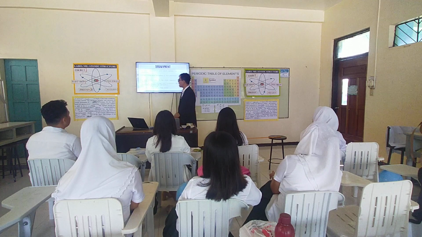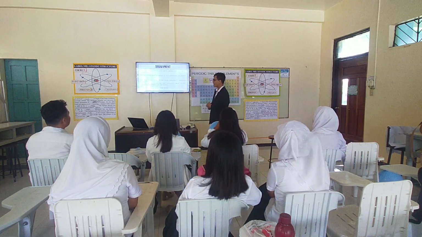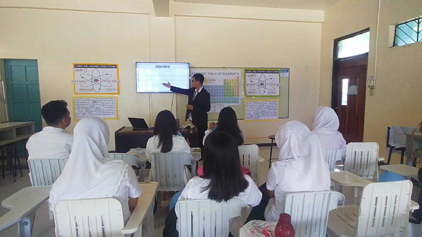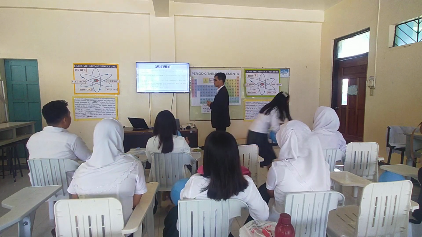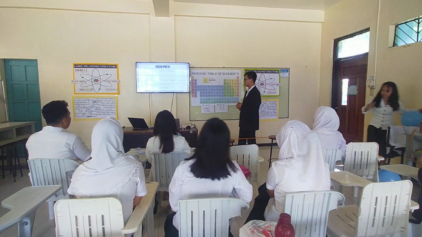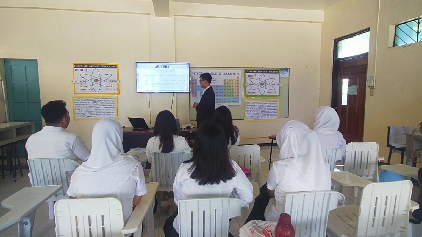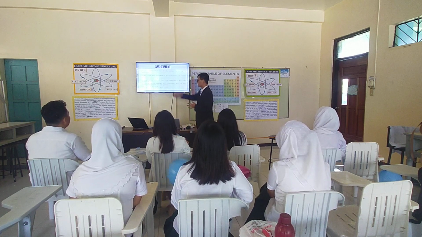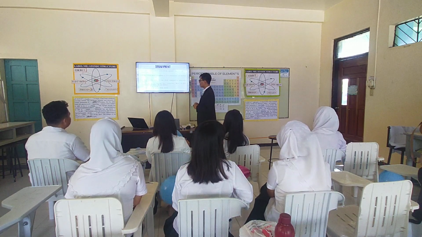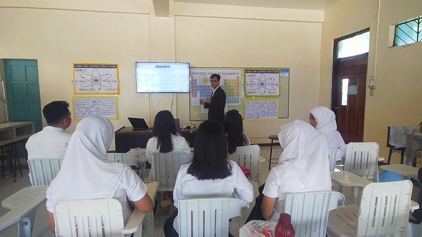For your assignment, in your assignment notebook, you're going to answer the following questions. You're going to answer an essay. First question: How does the size of the atom compare to everyday objects? In terms of charge and location, what is the difference between the subatomic particles of an atom? And differentiate the ion from anion. This will be written in your assignment notebook. It will be submitted in our next meeting.